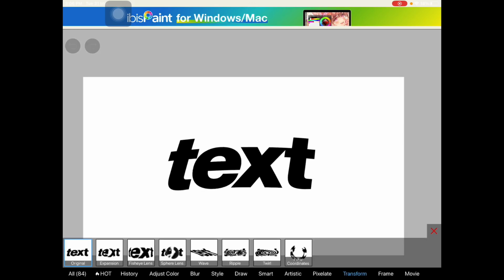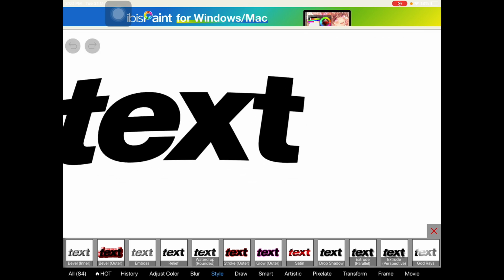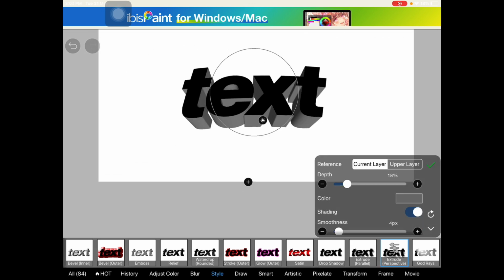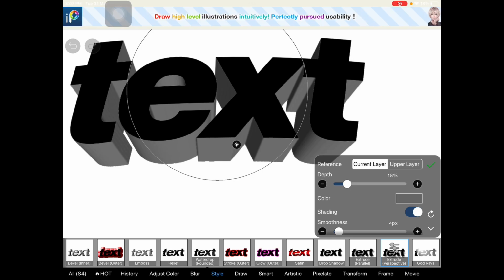Go to filters, go to style, and click on extrude perspective, and also play with it until you're happy with how it looks.